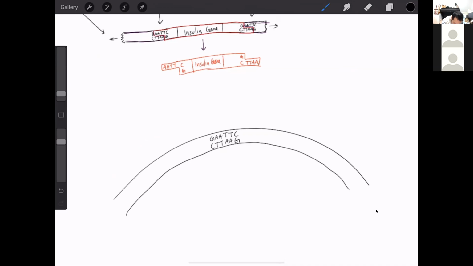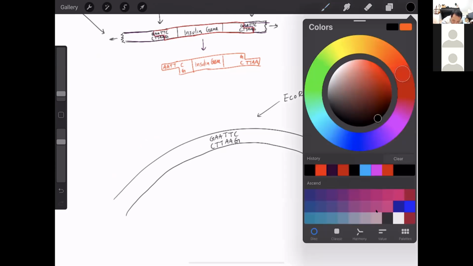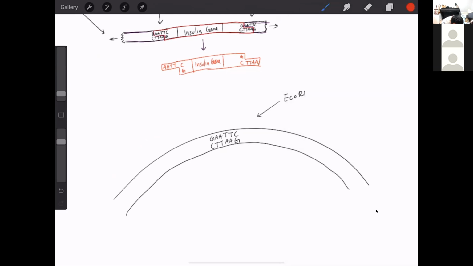Now, if I also digest this with EcoR1, what happens? Well, let's take a look. I'm also going to cut it like this. Boom, boom, boom, boom, boom, right? And I'm going to get something like this. Okay, good. So now, let's imagine something here. Let's imagine that I take this little ring and just open it up this way and open it up this way. You know what I get? I get something like this. Oh, you know what? I'm going to actually redraw that because this is bad. Let me get rid of that EcoR1. I'm going to write EcoR1 at the bottom here. So I digested this with EcoR1.